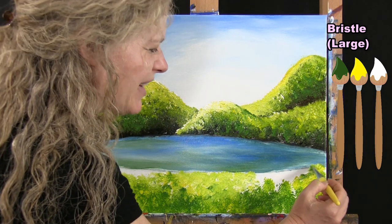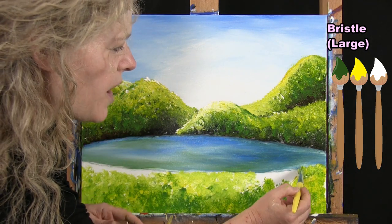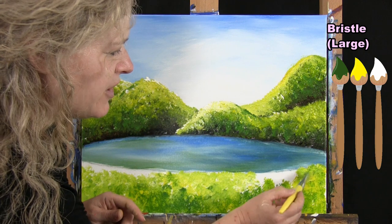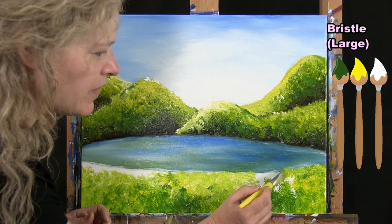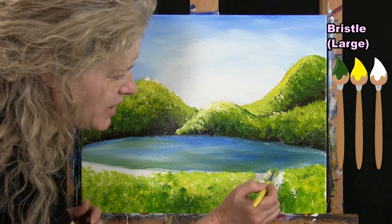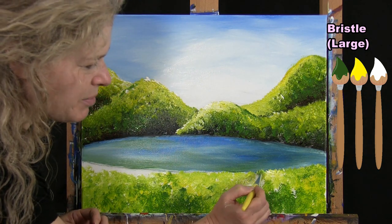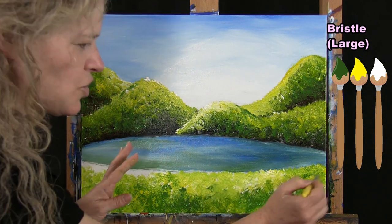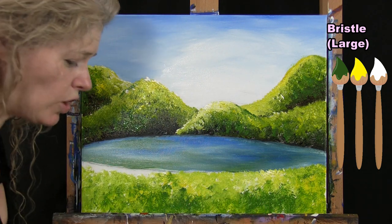You can make it wild. When you get to the water area, you want that top to be rough. So I'm just taking my brush and making almost these little prickly marks up at the top, so that way it looks like there's little pieces of grass just popping their heads out over the top. And it doesn't have to be a straight line across.